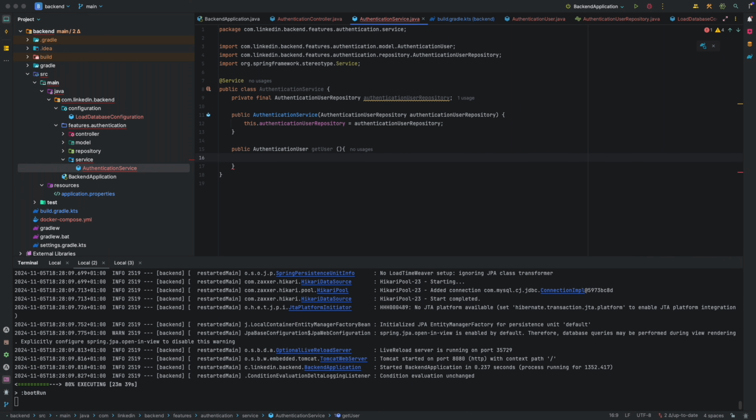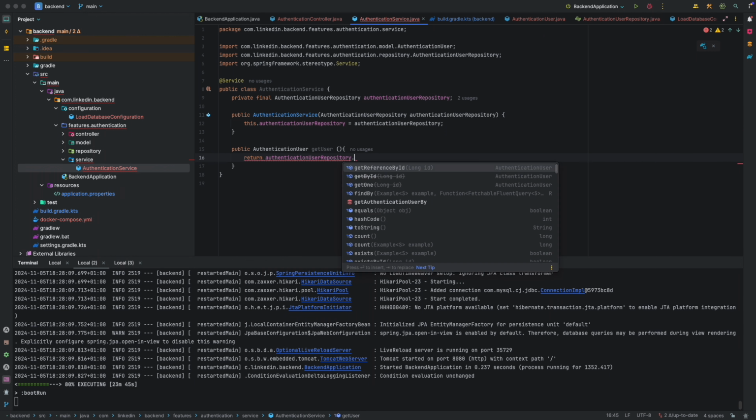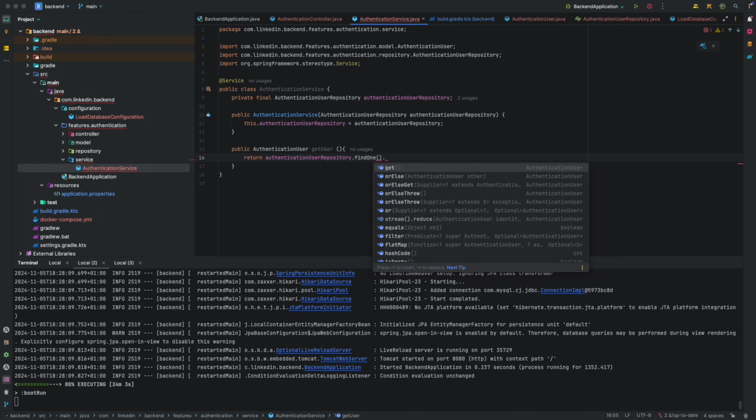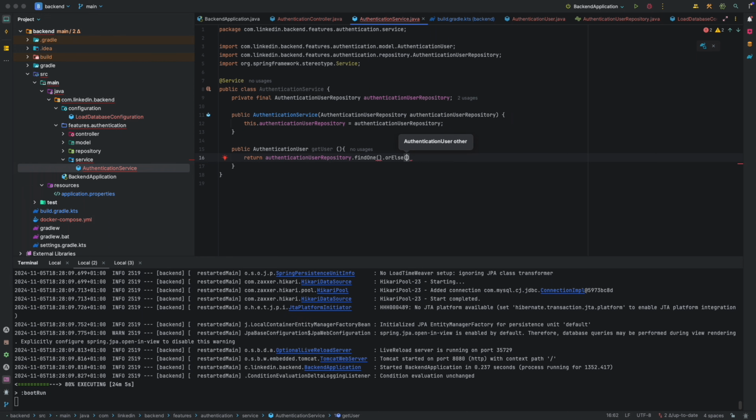Later we're going to change it, and it's going to use the authentication repository dot find. For now, let's say find one, or else we're going to throw.